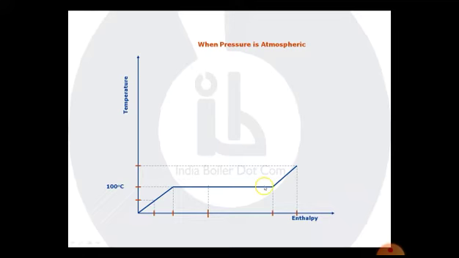Now this line which I have got is the temperature versus enthalpy line of water and steam when water is heated from 0 degrees centigrade under atmospheric pressure. Now what happens if the pressure is more? We know that when the pressure is more, the saturation temperature will not remain 100. It will require more sensible enthalpy, and the temperature will further increase to reach the point when it will become saturated, right? So the line will not stop here and turn. It will continue till this point and then it is going to turn.